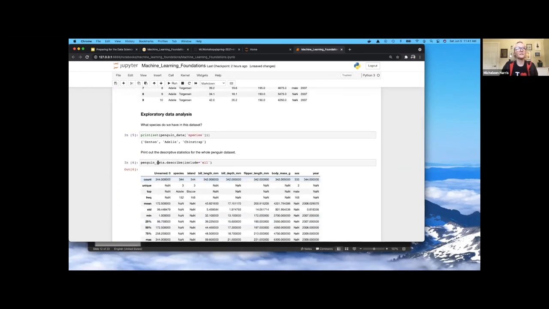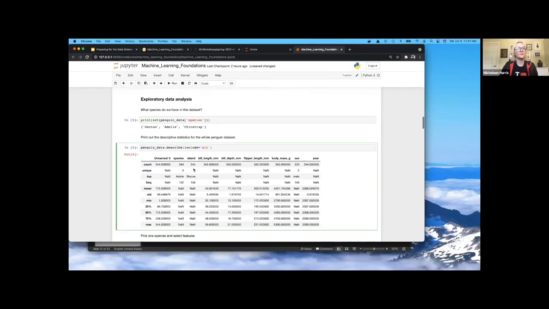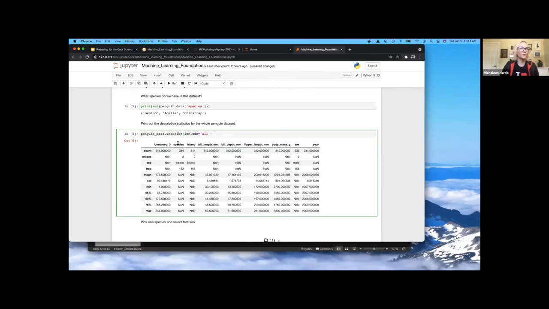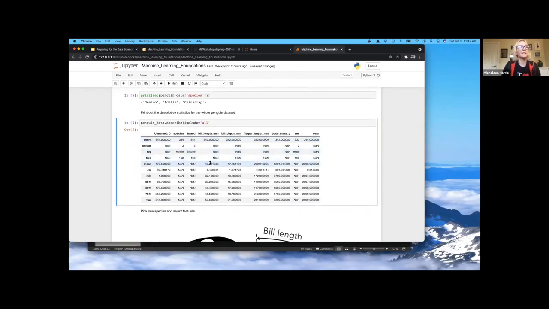There's also a describe function in pandas data frames, which gives us statistical information. If we take the data frame and use describe, we can see for species, which is actually categorical, it gives us unique of three. Island is also categorical. The length here is a continuous variable. The count should be the same for everything, although some are not a number, so counts might be different. But what's nice is it gives you descriptive statistics: the mean, the standard deviation, the min, the quartiles, and the max. That's pretty useful if you want to see the spread of your data or see if there are any weird sentinel values. You can look at your max and min and make sure those all make sense.